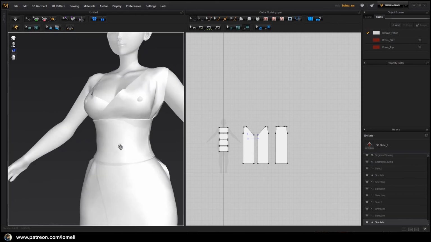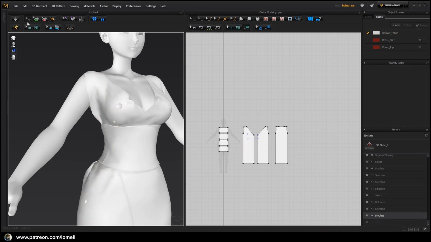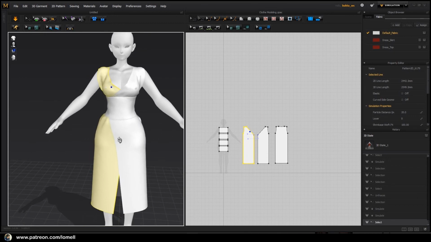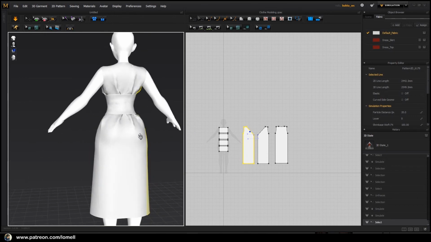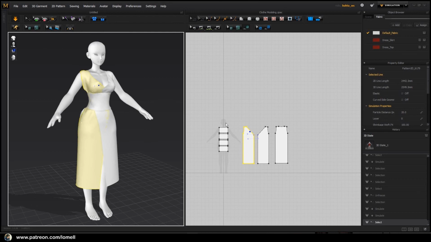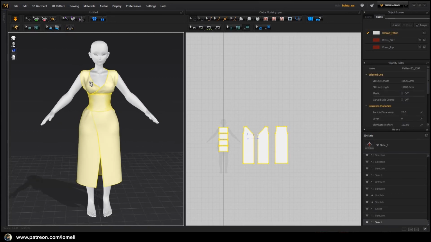All right, and we are done creating the inner clothes of our character. Next I'm going to create the outer clothes of our character, and after doing that we can simulate our character into an animation and make this cloth pattern follow along with the animation.